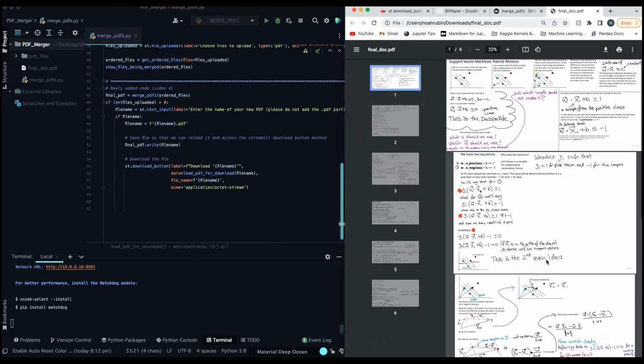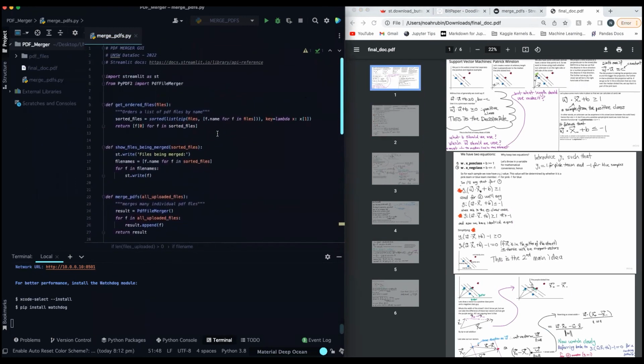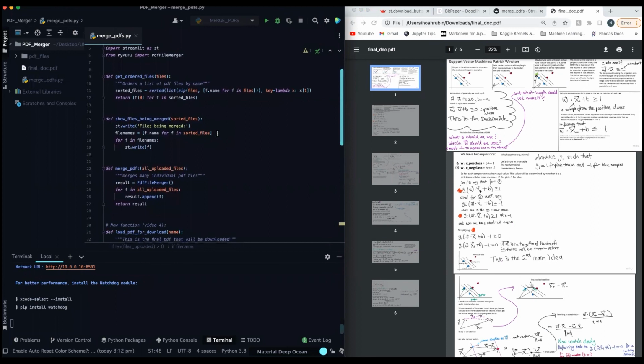Pretty cool. So that's the end of the series. If you have any ways of simplifying this code, you're absolutely welcome to do so. I'm open to any suggestions. But here's a little script that you can use if you have maybe 10 weeks of lecture notes, week 1, week 2, week 3, and you don't want to flip between all of your slides. What you could do is just pass it all through the script, and now you have one big PDF that you can do some nice Command F searches with if you want to search for something in your notes.